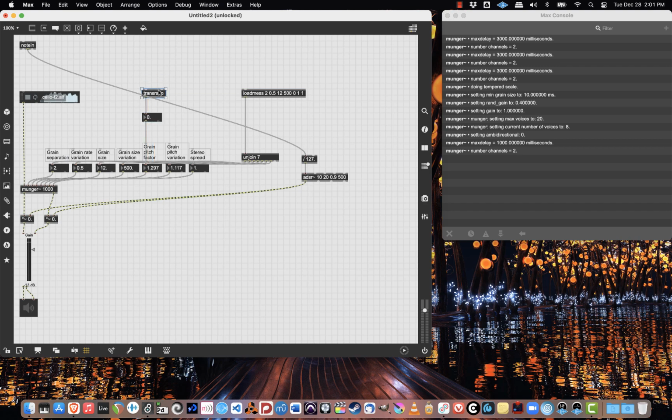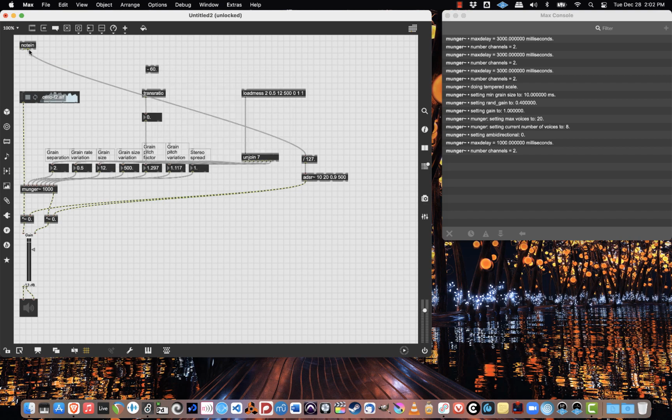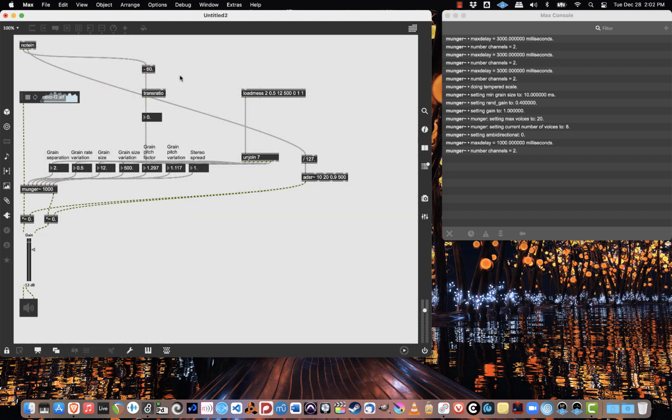So what is that floating point number going to be? Well, that's where it gets a little tricky. I have to assume the root key of the sample. So I'm just going to say, you know what, I think it's 60. I think it's middle C. We're just going to start with that. So I'm going to take that as the root. That is going to get subtracted from whatever's coming in, and that will create the trans ratio that will either go up or down depending on what I'm playing. So here's middle C. Octave above is 2. Another octave above that is 4. If I go down an octave, I get 0.5. I think we're good.